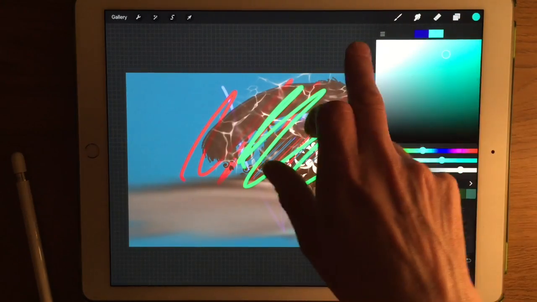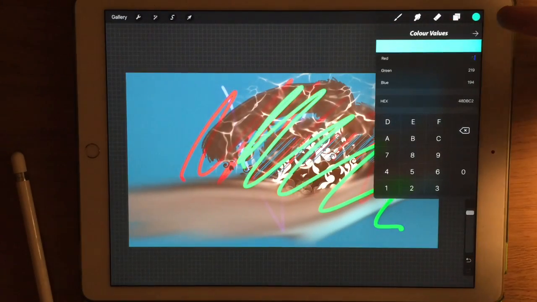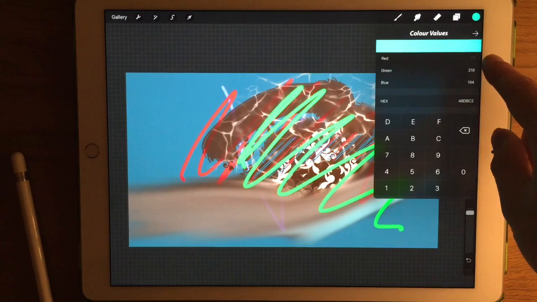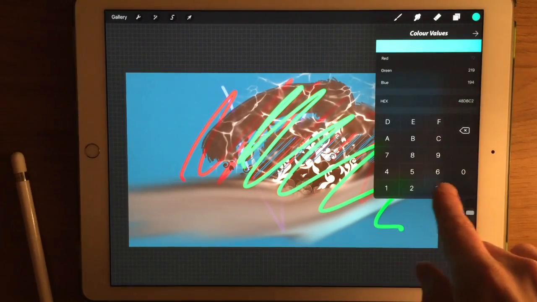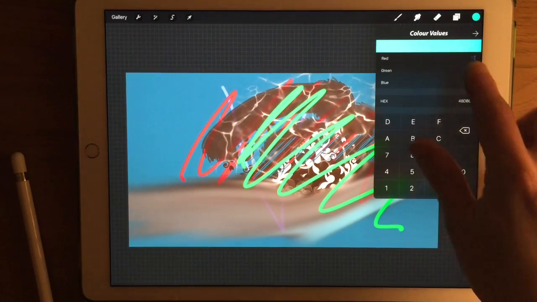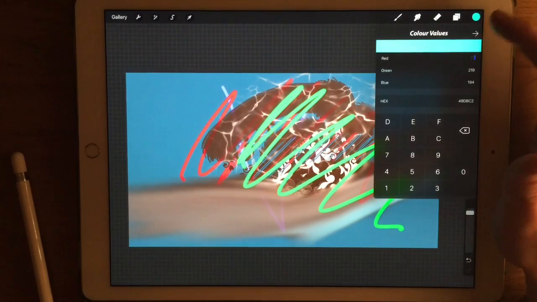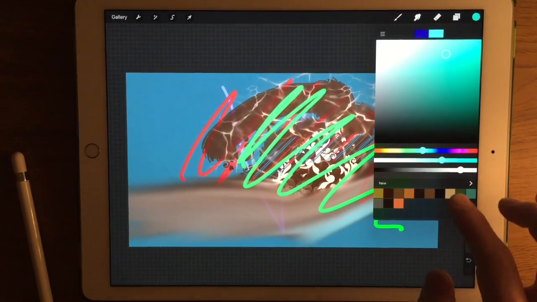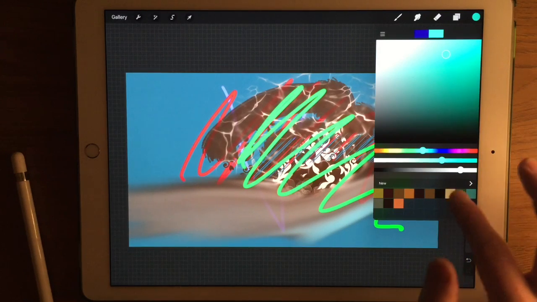If you notice the top left here, it's something I don't use, but if you know in a really mathematical sense the exact colours that you require there, you can actually punch it in numerically. That's really not the way that I operate, not the way I think, so I don't do that. Something I do tend to use sometimes is the colour palettes.